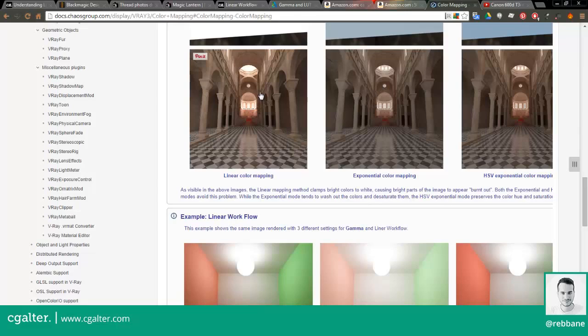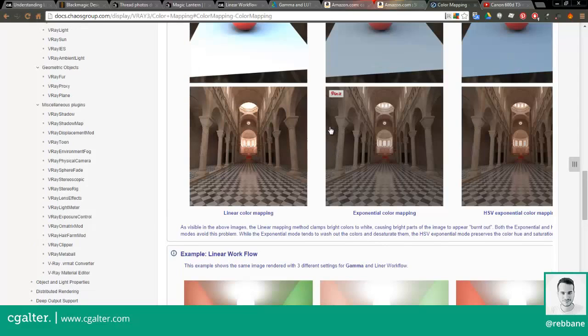The method that I use basically is this one, the linear. I leave everything by default. I choose linear as a type for color mapping or tone mapping, and then later on in Photoshop or After Effects, Shake, Nuke, or whatever, you can change the tone mapping. Actually, there are tools for that. And also, if you use multipass compositing, you have much more control than that.